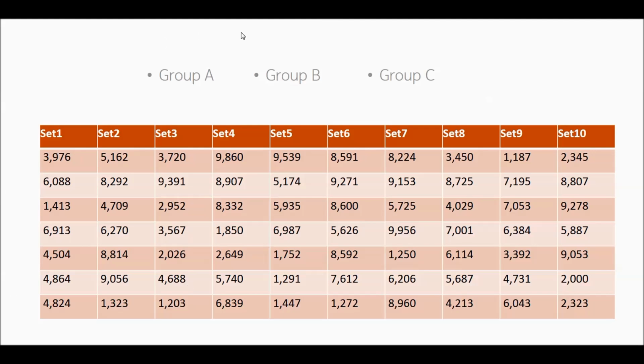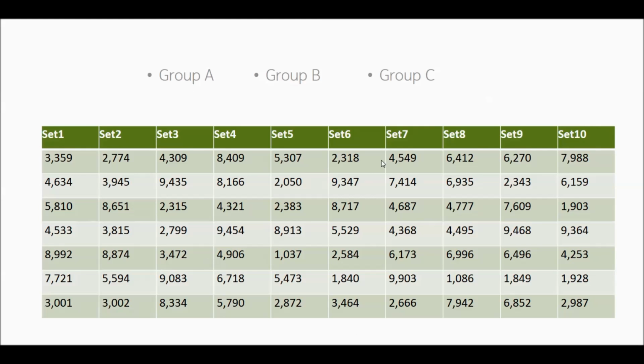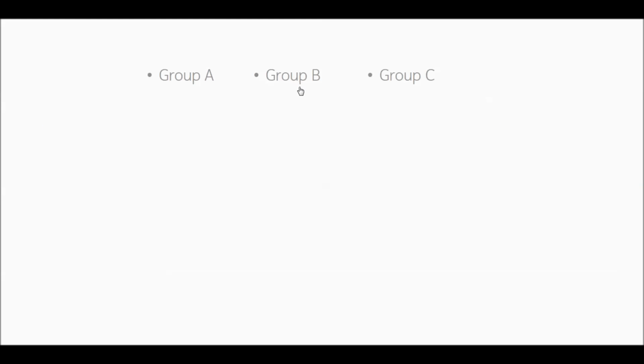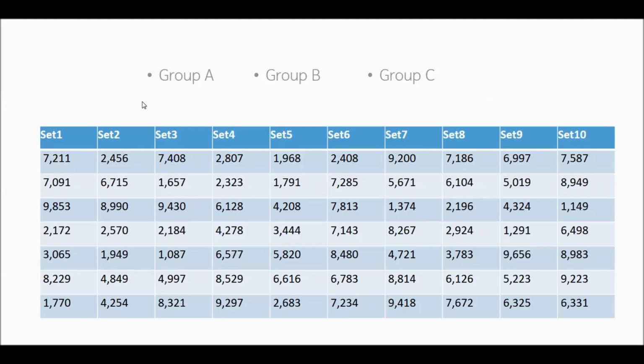Similarly, for example, we have bulk data here, a lot of tables, and I want to go one by one on the tables. I can use again the same technique by clicking on one of the groups, and I can show the data of one group. Then I click again and it's removed. Then on group B, I can show the group B data. I can explain it to my audience, and then I can remove it. And again on group C, I can show the group C data and explain it and then remove it. So it makes my audience more comfortable, and my data more easily and conveniently presentable.